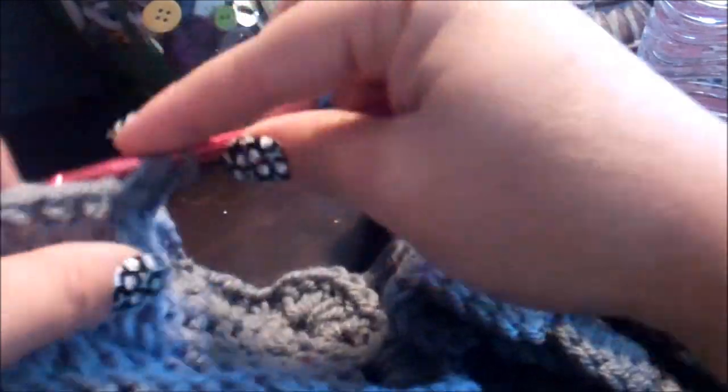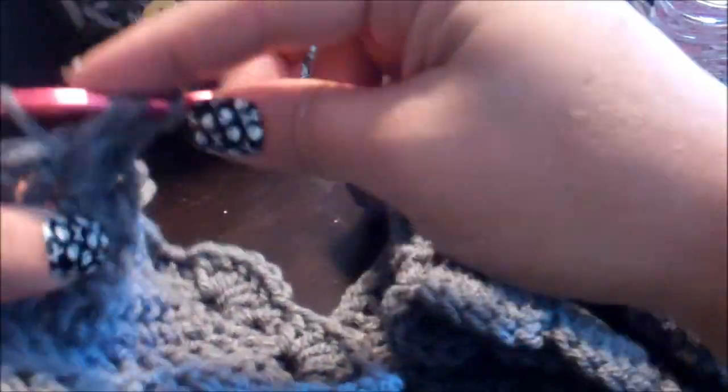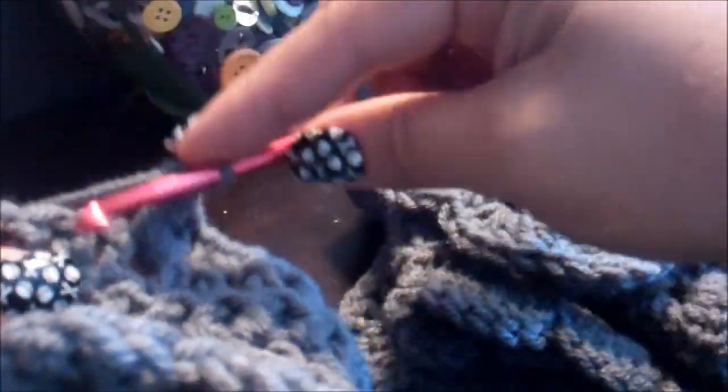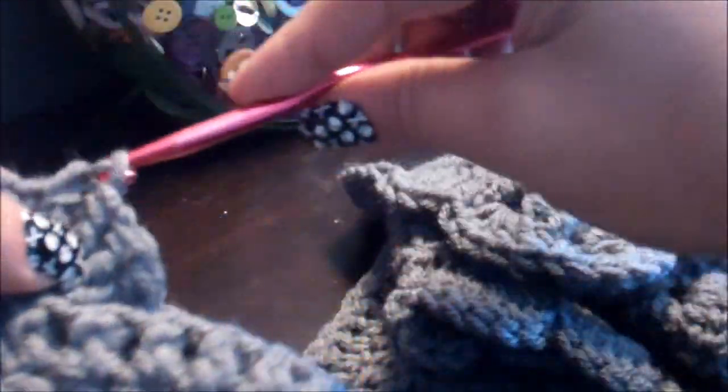Skip two, five double crochets. Skip two, one single crochet. That's three, four, five. Skip two, single crochet. Skip two, five double crochets into the space. And just continue repeating that same pattern.